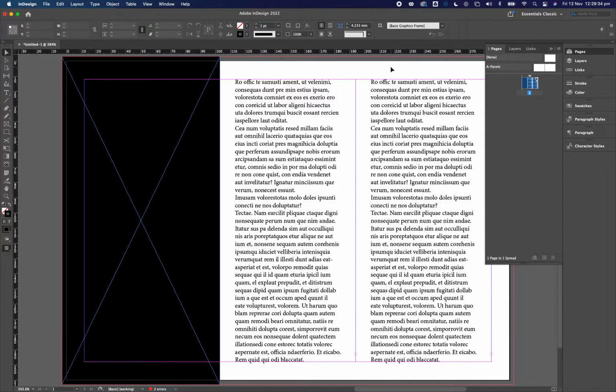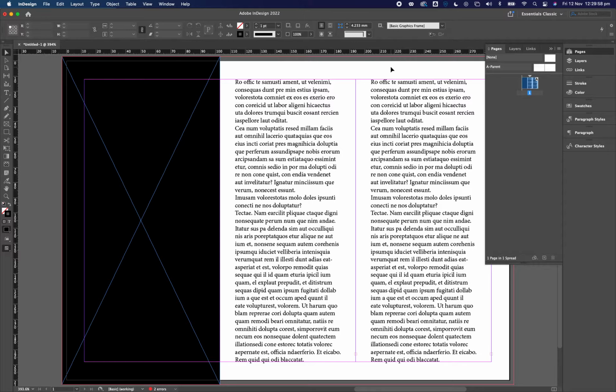Adobe InDesign is mainly used for producing publications like books, magazines, posters, and also menus. Anything where you need fine typography and design conventions being applied.